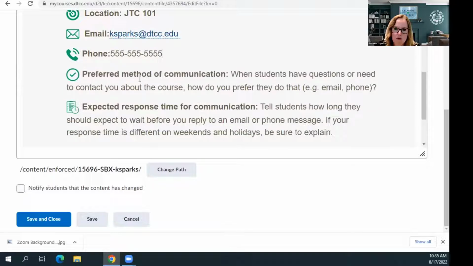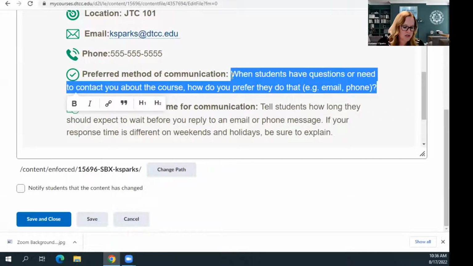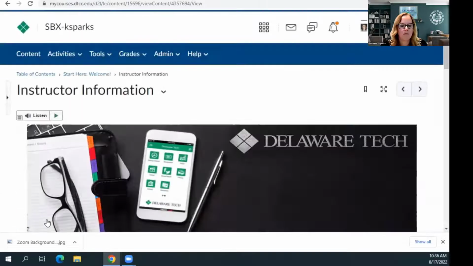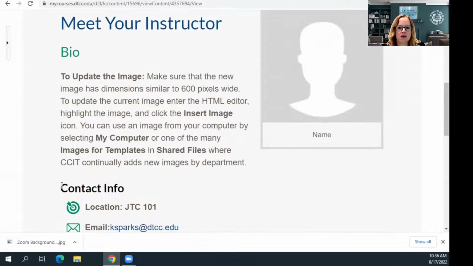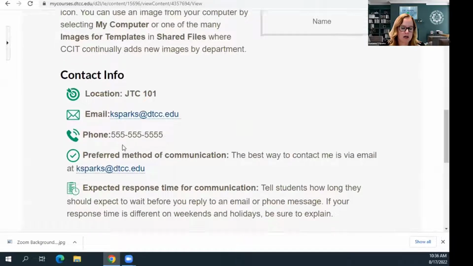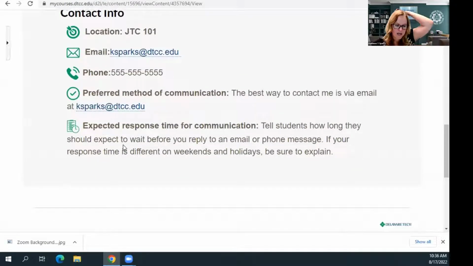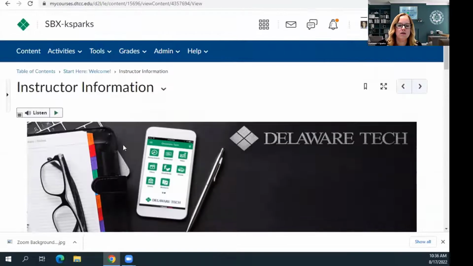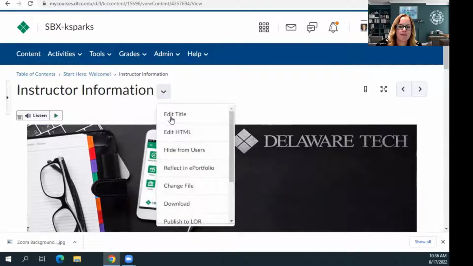And then we might want to tell students how to get in contact with us. So if the best way is email, you just tell that. Going through, I can save my work, and then I can look to see that it's being updated, right? So the changes that I am making are now in the course. And again, all I'm doing is going up here at HTML.